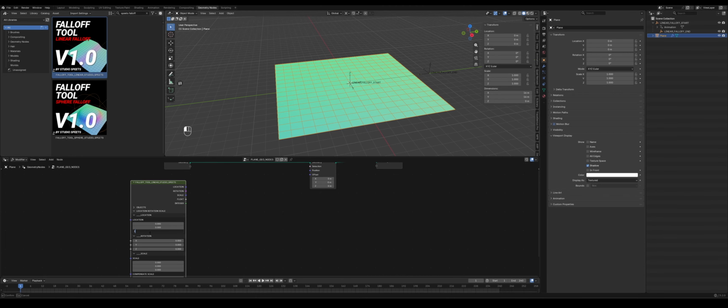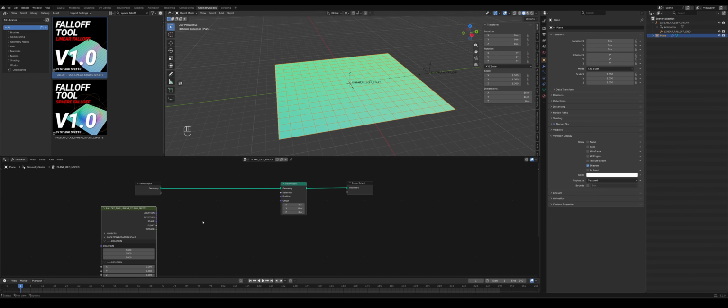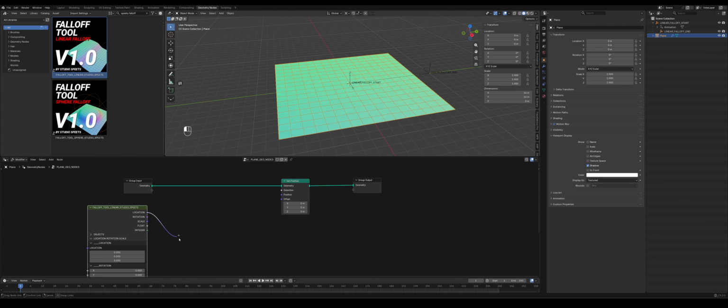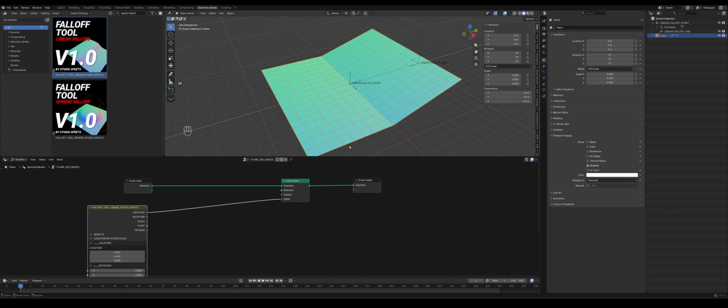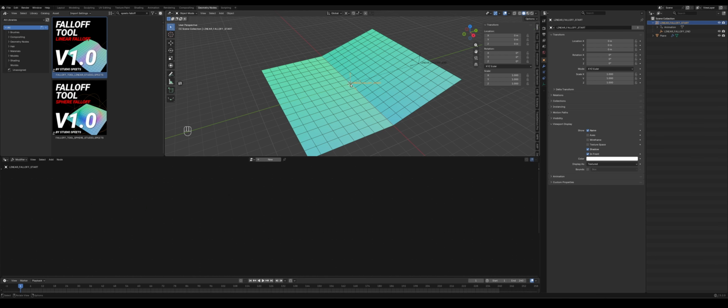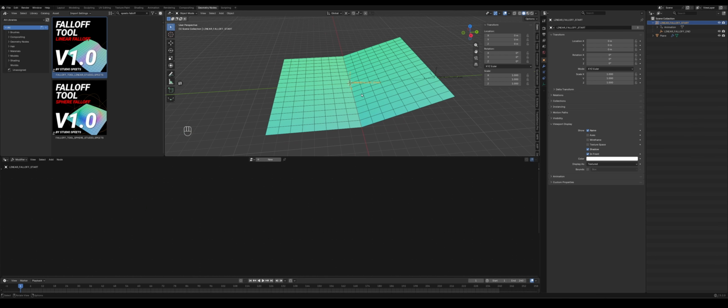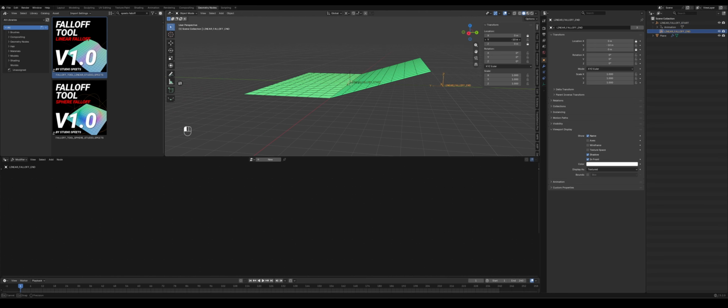So when we set it to 3 on the z-axis in location and then plug the location into the offset, you can see that it puts up the plane by 3, but in a linear falloff way. So when we move the start, for example, to the left, you can see it stop here at the start, and it basically will end the influence at the end. See? So it's automatically connected to a falloff.